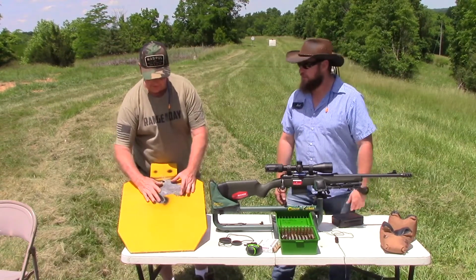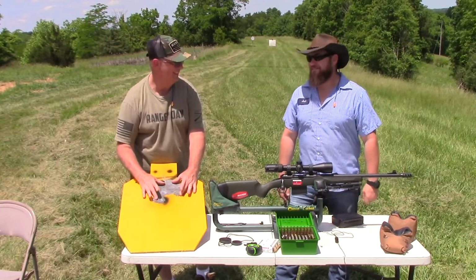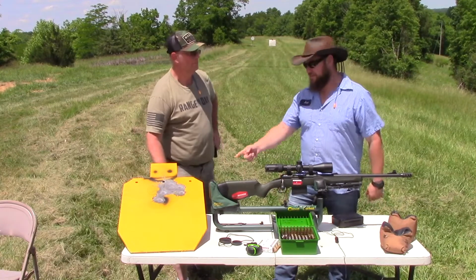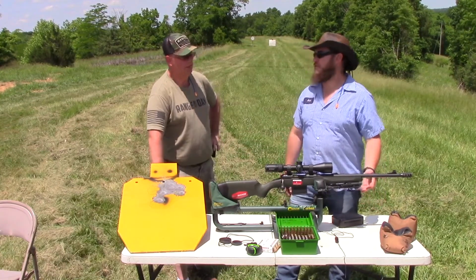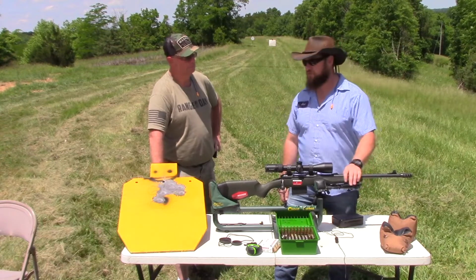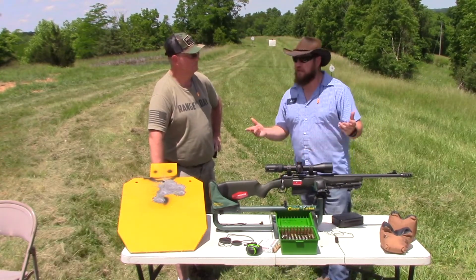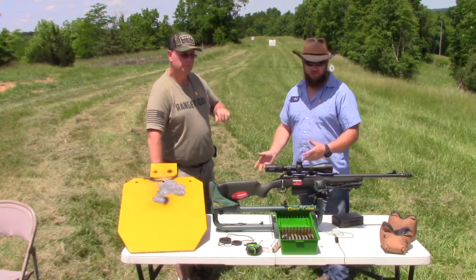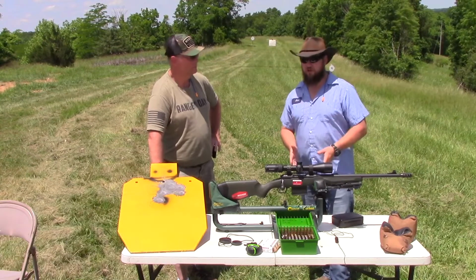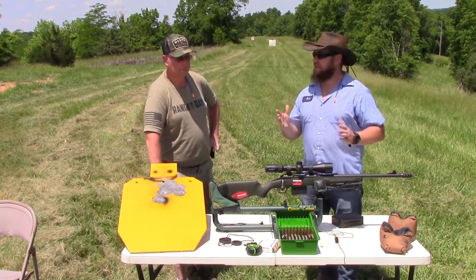You can look at this. That's a coyote at 400 yards. Easily. And you shoot a 180 grain bullet out of this, that's an elk at 400. That's what I love about a 308, the versatility of the round. There are different calibers that people like better or worse, but I really like a 308. This thing is awesome, and I cannot emphasize that enough. This thing is freaking awesome.